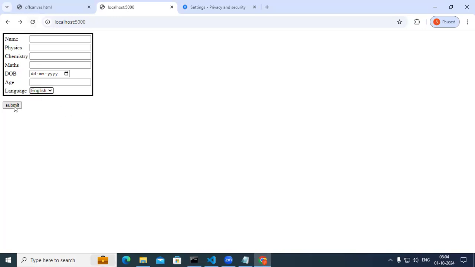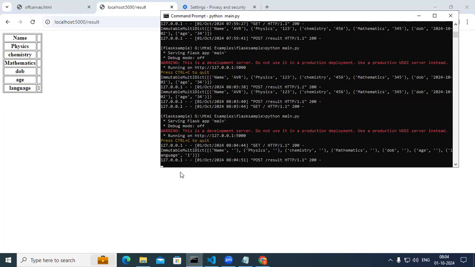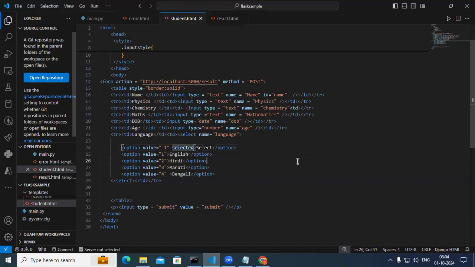So when you choose here and when you submit, okay, here in the server side, you get the data. Language is what here? One is selected. So when you go here, you have two things. One is text, other one is value. So this value is going to be very important for us. Okay, value is going to be very important. I have taken numeric values for this. Instead of some numeric value, you can even go with the English here. If you want to go with the English, you can go here with English. If you want to go with Hindi, you can go with Hindi. If you want to go with Marathi, you can put here Marathi. Instead of using 1, 2, 3, you can go with the names as well. But I'm using internally 1, 2, 3, 4.